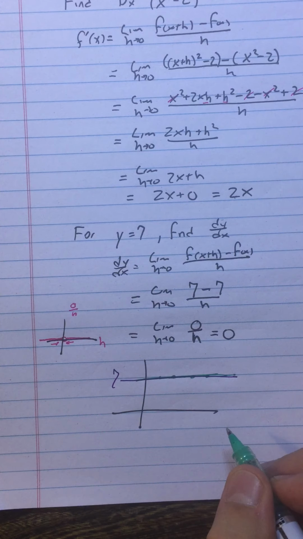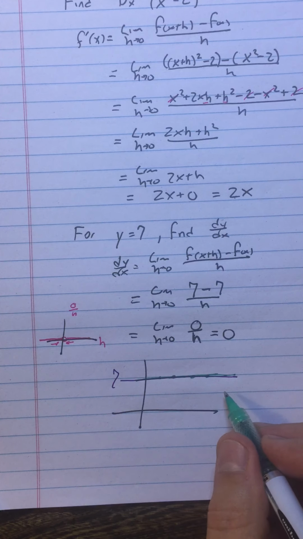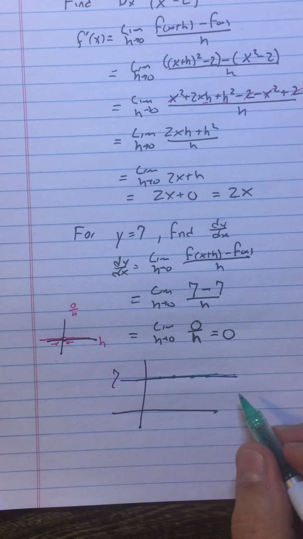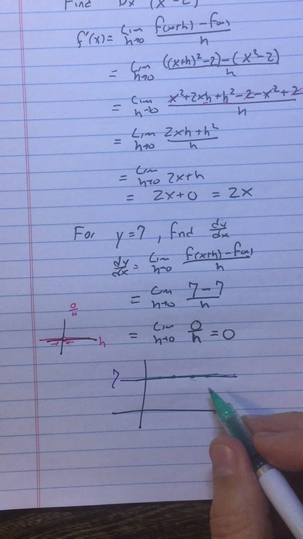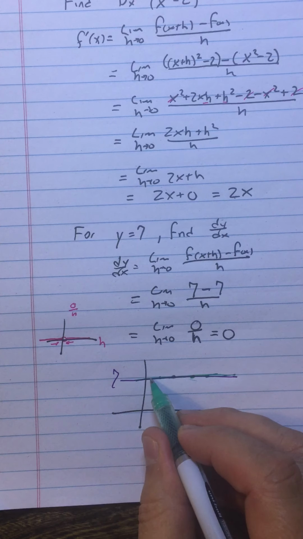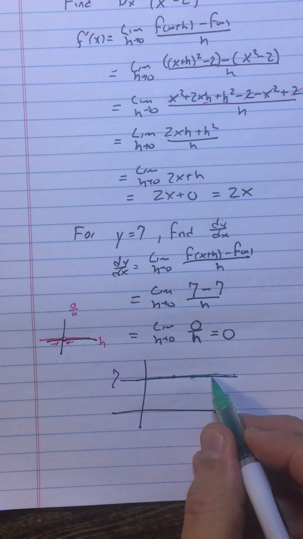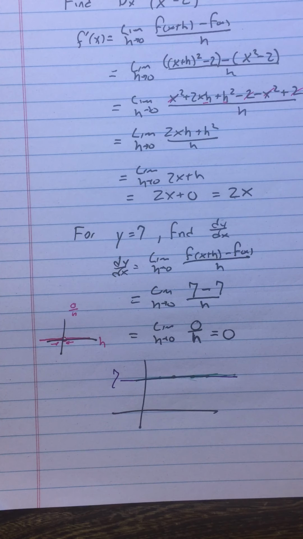Anywhere I go, the slope is 0. The slope is always 0, or the slope of this function is 0. So it sort of breaks the idea that the tangent line only touches at one point, because of course the tangent line intersects the graph at infinitely many points. But it's still what we mean by the slope of the tangent of a linear function: it's just the slope. Let's actually see that play out in another function.